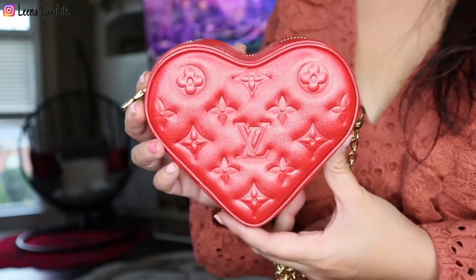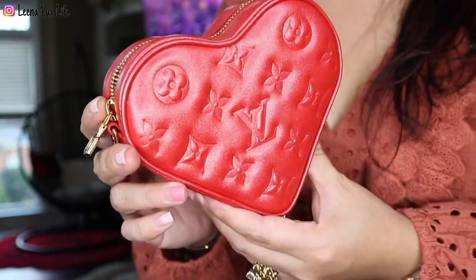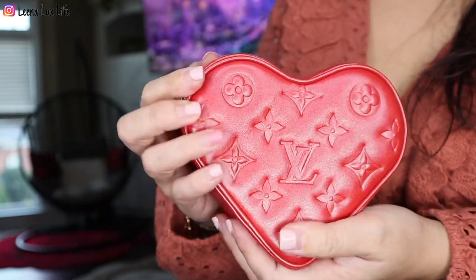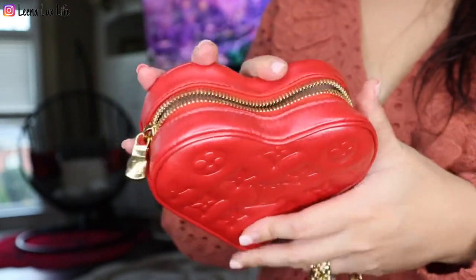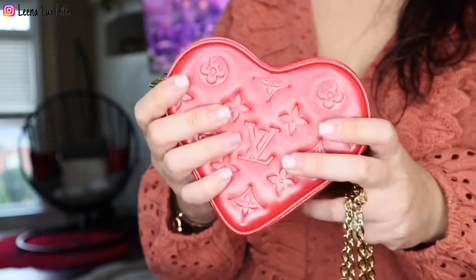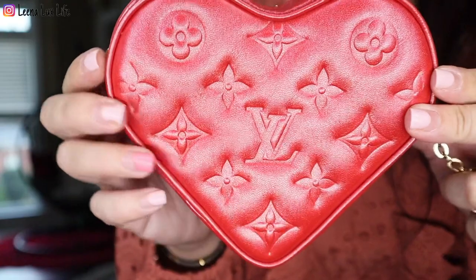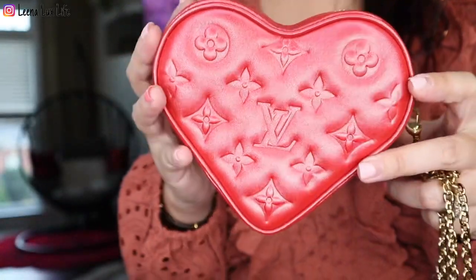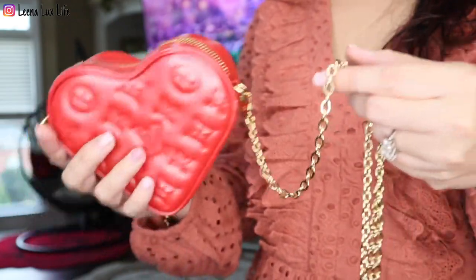This is actually my first piece in leather from Louis Vuitton — my entire Louis Vuitton collection is all canvas. This leather has a shimmer, iridescent look to it, very beautiful, like Chanel. It has a lambskin feeling, but not as squishy — it is very structured. It is small and tiny, but very structured, and I love the embossed leather with the embossed Louis Vuitton logo. Such a beautiful piece, and I love the chain — that's why I decided to go with this piece.